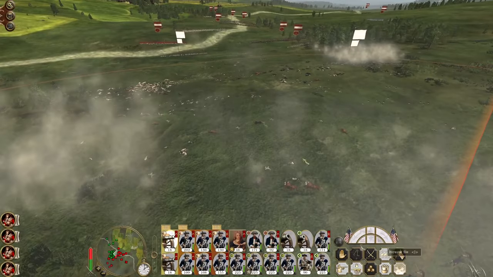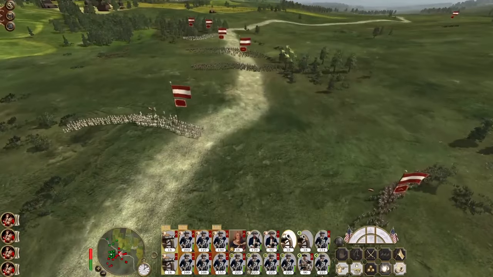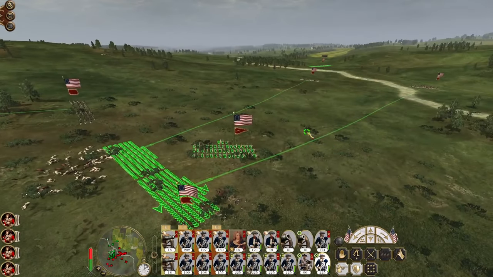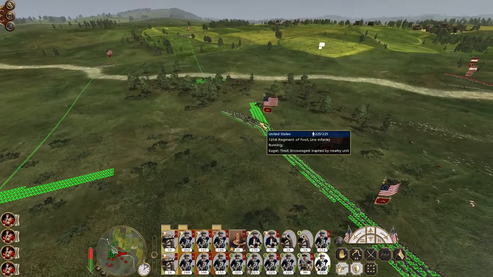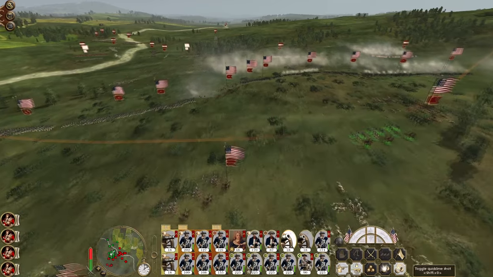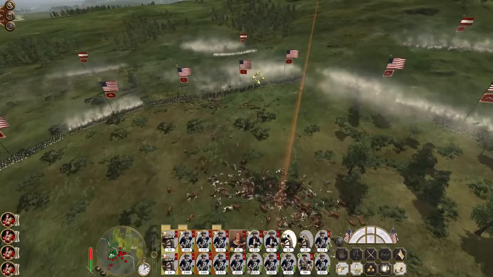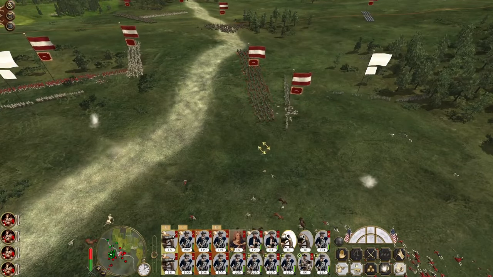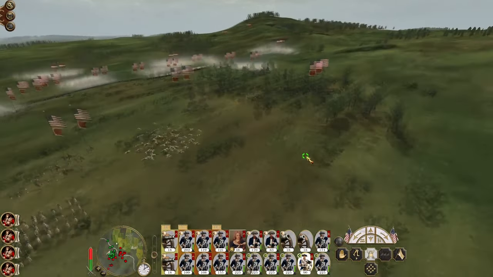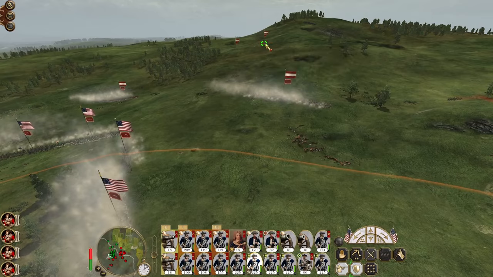Excellent. Okay, we want to start hammering those bigger units. They're now starting to withdraw to form up to attack again. So it's a good set of outcomes. We're going to use rocket troop aid. We're going to quicklime them. Rocket troop marines.